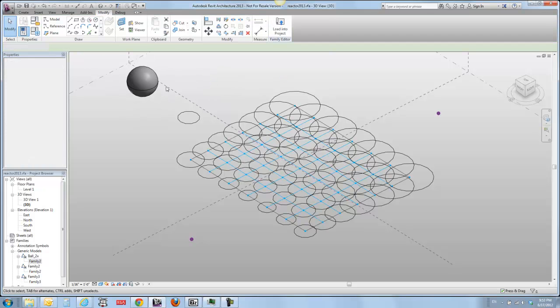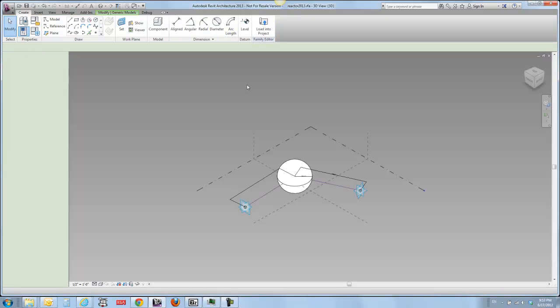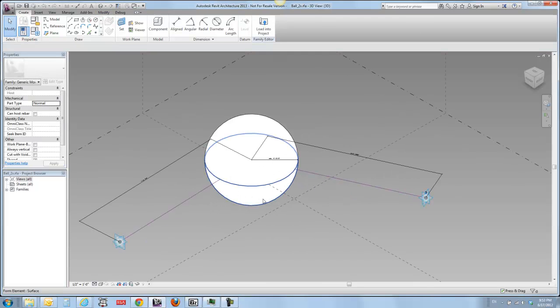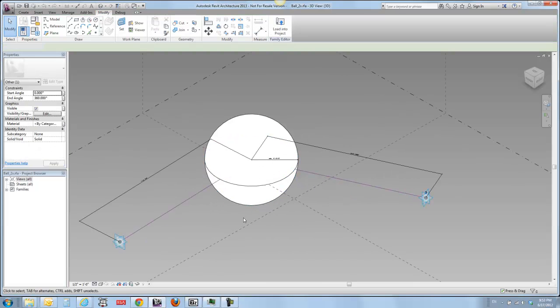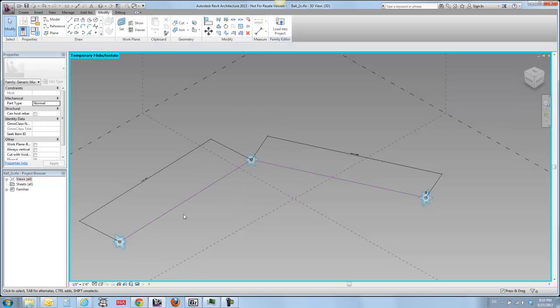So we can also open up this family and take a look at it. And we can see that it's basically just the same logic as we were having on that family that I just made from scratch, except here, I'm just going to hide this for a second so you can see the logic of this family. It's the same thing, just done twice. So I've got point 1, point 2, and a measurement between them. I've got point 2 and point 3 and a measurement between them.